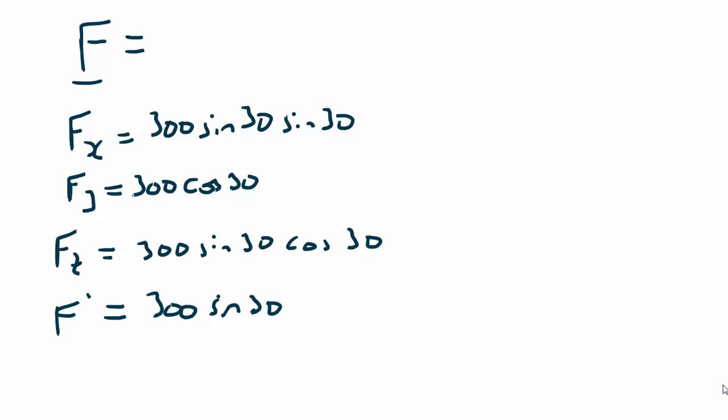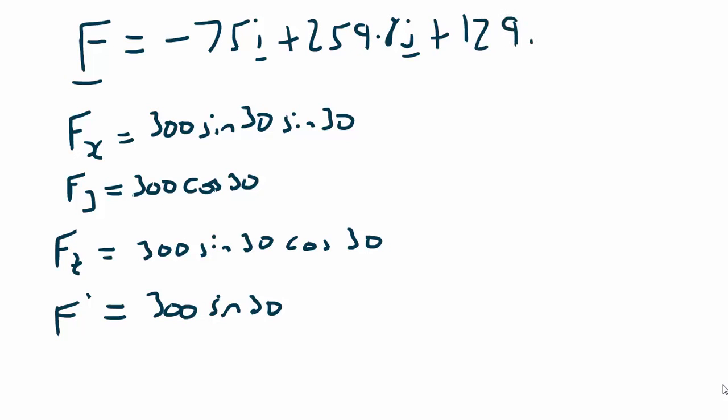When you put those into the calculator, you'll get minus 75i for your x component, plus 259.8j for your y component, plus 129.9k for your z component. If I square these three aspects and square root, the magnitude of that force will be 300 newtons. Now you already knew that because it was told to you in the question. It is a good way to check that you've done everything right. It's a good logic check. So the final part of that, now you've got your force as a Cartesian vector, you've got a position vector for line OA, you can start to do a dot product.